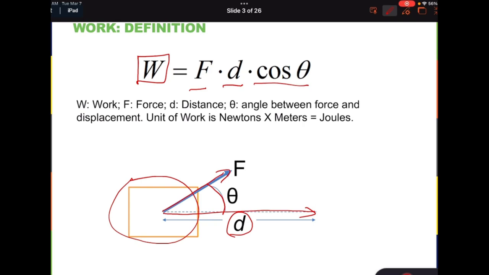Now remember, all three numbers here, F, d, theta, are positive. Force is here, F is the magnitude of the force, and d is the magnitude of displacement. And the angle theta is the angle between these two vectors.